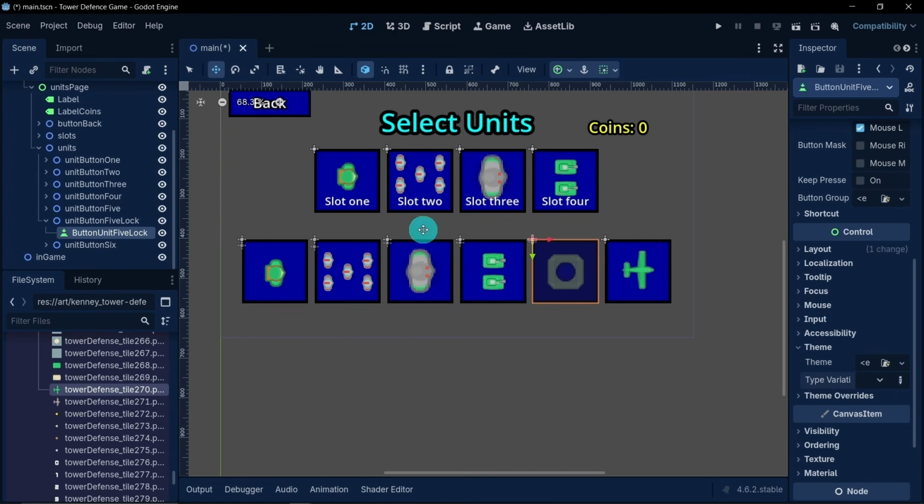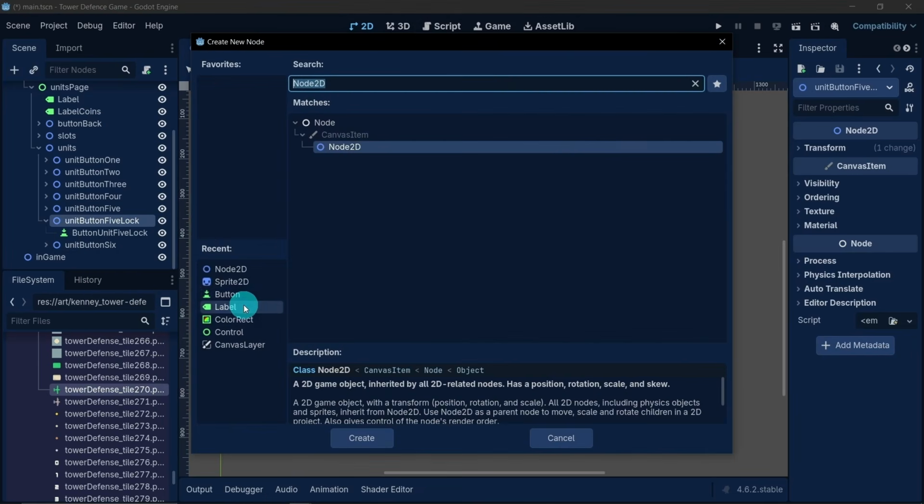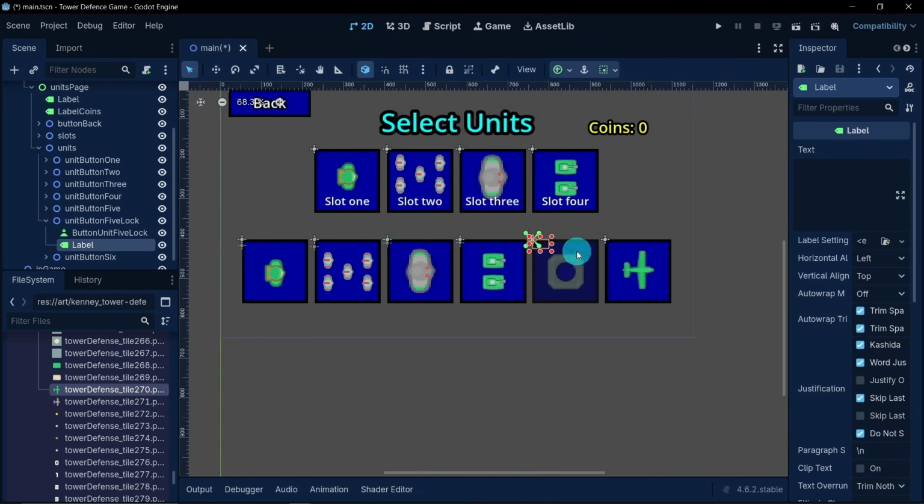The one other thing we could add is the actual price. So I'm going to take one of our current little texts we have, or you can create a new one. It's kind of up to you. I might just create a new one since we're here. Let's just add in a new label, and we'll go ahead. We'll just overlap it. Just make sure though that the button label is below, so we can click it still and still view it. So let's select that button and give it a cost. I'm going to do $, and then let's just do like 10. We'll center it up. And yep, center it there.